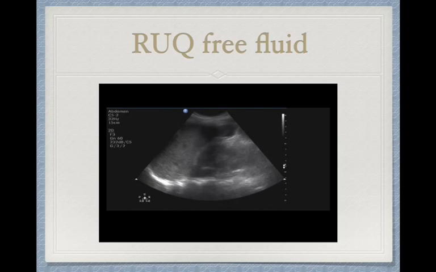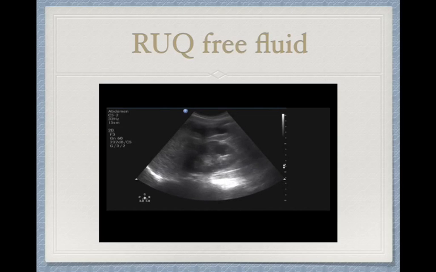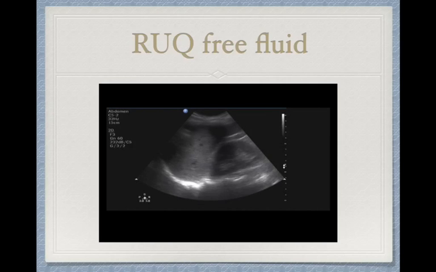So here's a video of a right upper quadrant assessment. I'm going to zoom in here a little bit. You can see the diaphragm here with spine signal. The spine doesn't go above the diaphragm, so it looks like this pleural space is okay. There's nothing in the subphrenic space. Morrison's pouch looks good, but then let's let the video continue here.